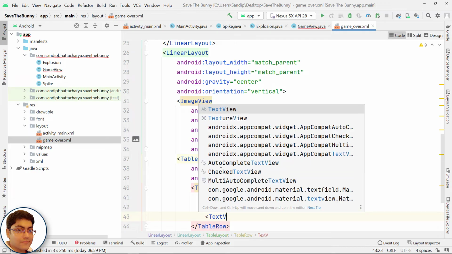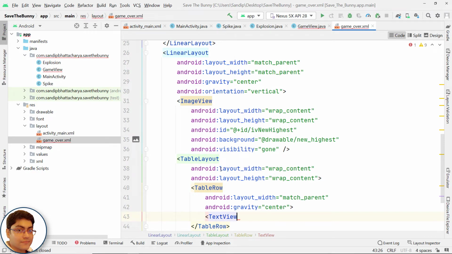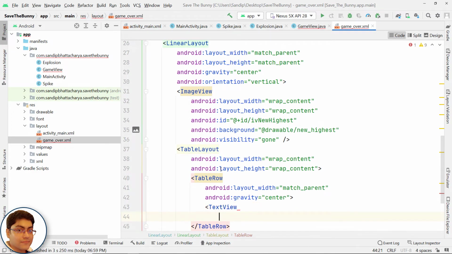Inside this first table row, we will use two text views for showing the label, your points, and the point itself.